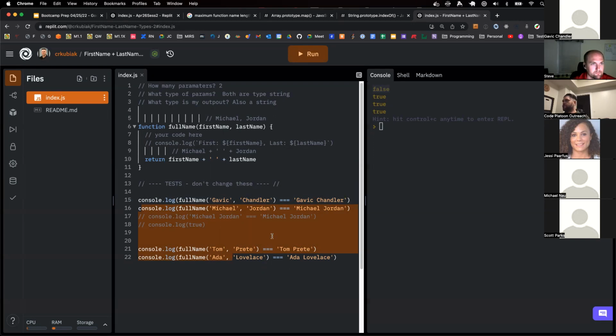Yes. And so all that you had to do is just set up the return. You didn't even need to do the function because it was already set up in the bottom, right? Or am I wrong? Right. So when we came in, function full name, last name was already written for us. Right. And all we had to do was put basically the guts of the function in. Okay.